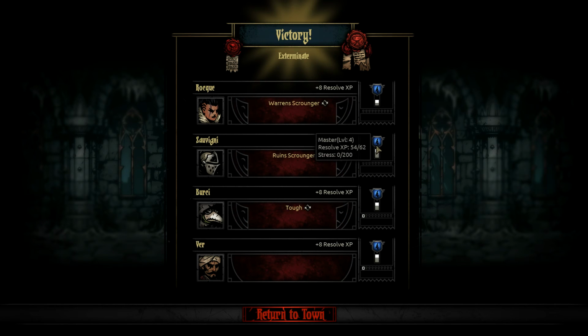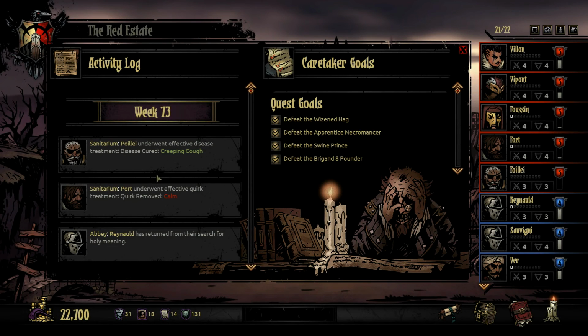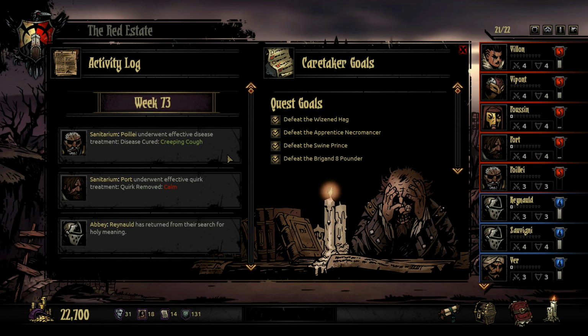We also managed to pick up 8 XP for each of these guys. Not too bad. One more of these would get Sauvigni to 5. All good quirks. Horn Scrounger, Ruin Scrounger, and Tough. Okay, I can live with that. Not a bad haul overall, especially if we don't have to spend any money once we get back to town. Caused this great foulness, and it is shameful that I must rely upon you to set it right. Especially if we don't have to spend any money once we return to town on things like de-stressing. That helps our economy head in the right direction.